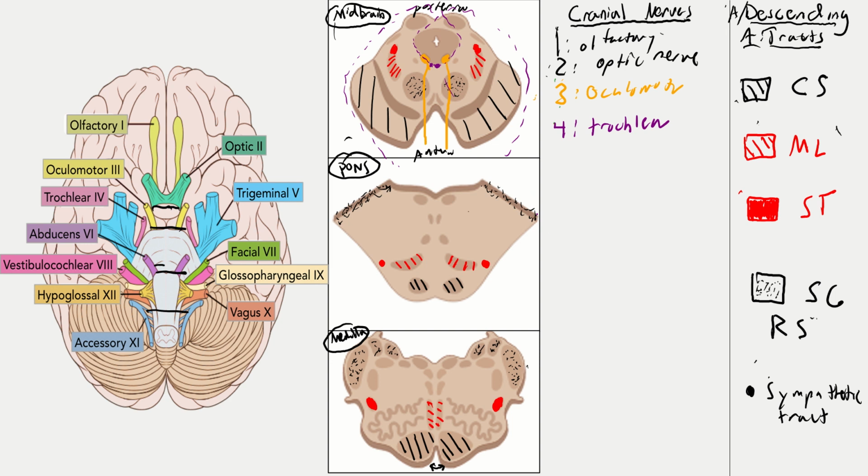Next, we're going to get into cranial nerve 5. So ask yourself, what is cranial nerve 5? You can use one of those acronyms that are commonly used. Cranial nerve 5 is going to be your trigeminal nerve. Cranial nerve 5 is a little bit weird in that it is present in the pons, so around here. In the pons, it's in your lateral portion, and it stays in that lateral portion when you get down to the medulla.